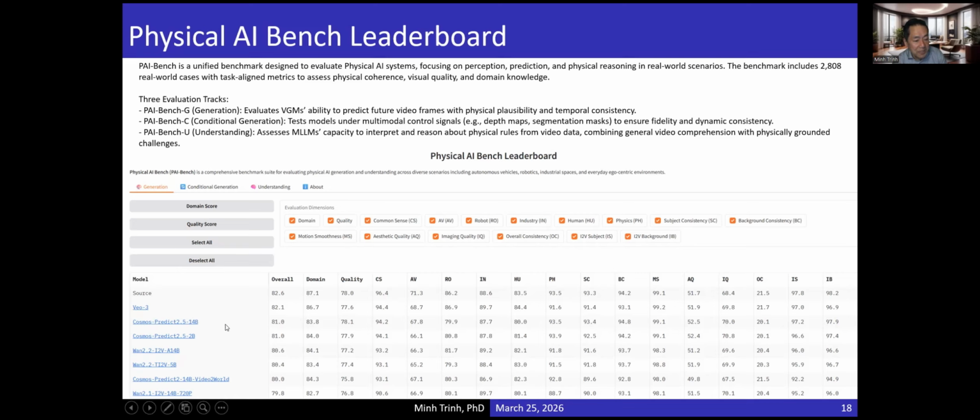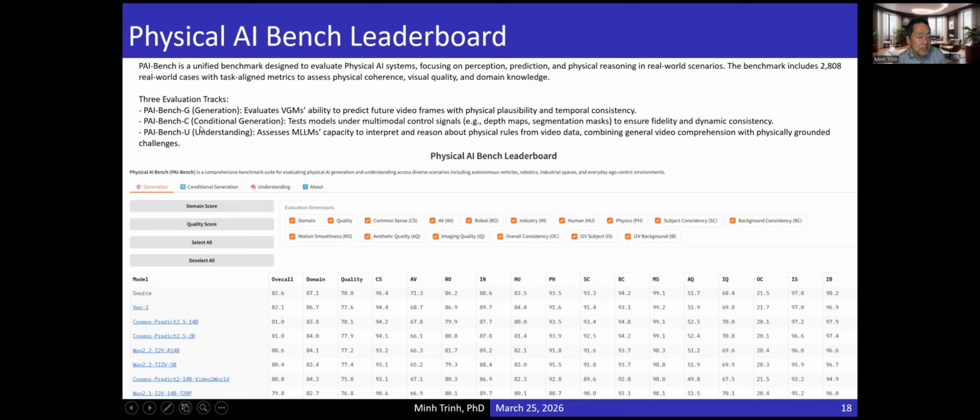Cosmos Predict from Nvidia is very good. And you have VO3, which I think is also a Google model. I suppose it is underlying Genie 3. I think Genie 3 and VO3 might be the same engine. Then behind that, you have another Cosmos model. One is a Chinese model also, right? So you see the different performance.